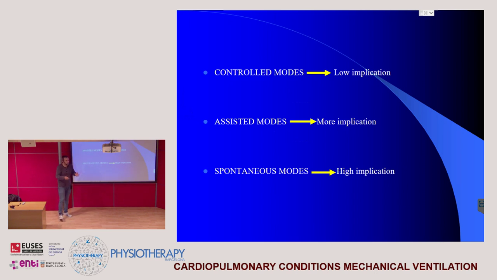We can perform two or three kinds of exercises. And the more active the patient becomes, the more implications we will have. Obviously, during the spontaneous modes is when we will have a higher implication, with different kinds of exercises very specific for cough, for draining airway secretions, for ventilation, for strength, etc.